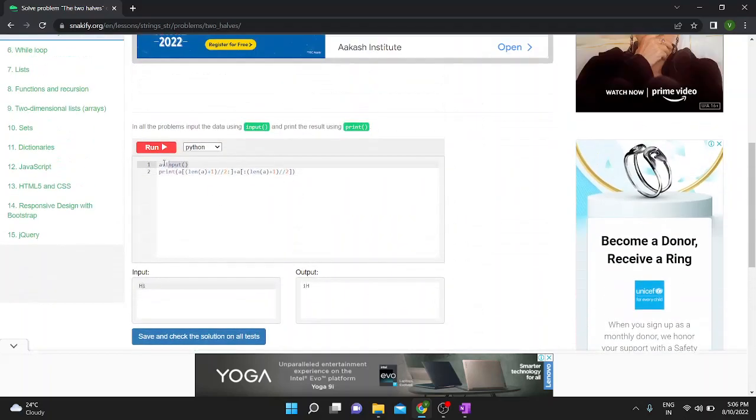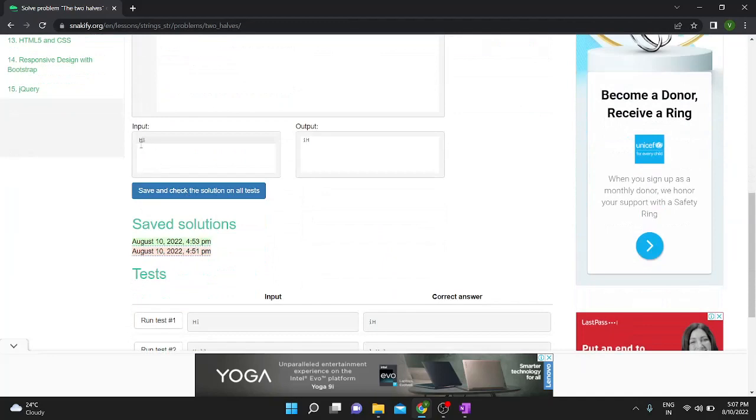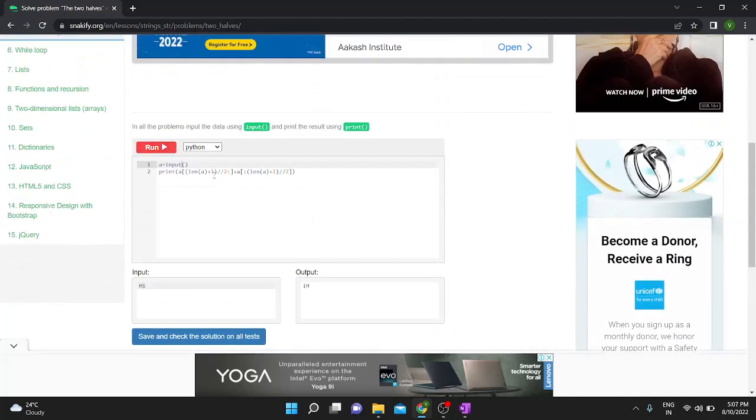I have simply taken the input from the user, and then simply using a print statement, first of all I have found the length of the string, and then simply done the +1 in the length of the string, and then simply divided it by 2. So I would be able to find its first half mid. So I will check for all. Basically this is my first starting index, and I am going till the last index of the string.